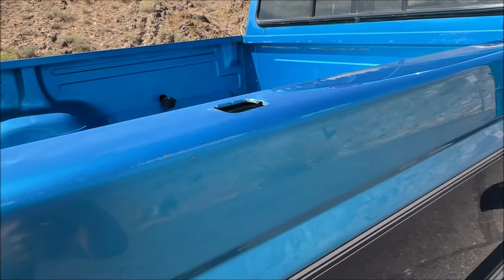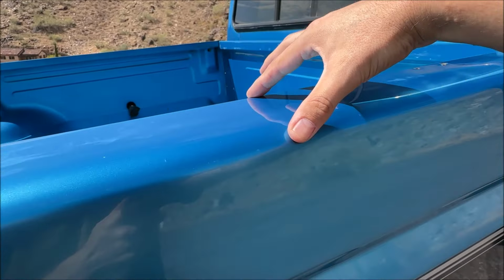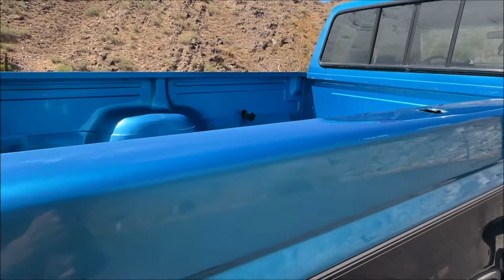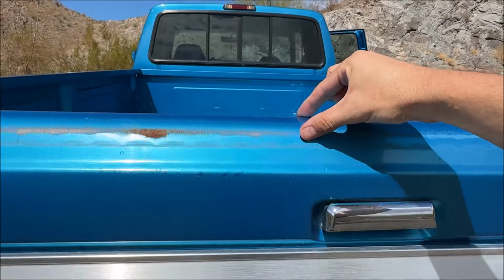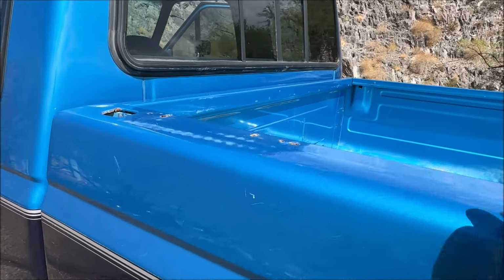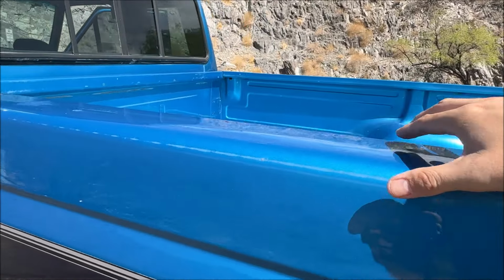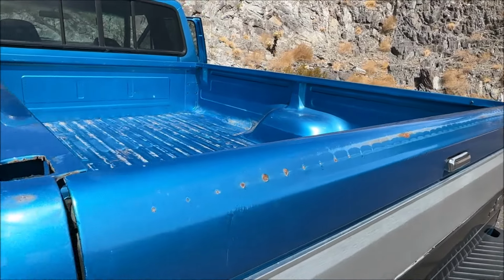The plan ultimately, by the way, is to do a spray-in bed liner, and they can actually go over the rail here. So I will do that, but I want the holes filled before taking it to get the spray-in bed liner. So this side's not particularly bad, but this one, same thing, the bed liner will come over to cover up this blemish area here. And then on the driver's side, this is really buggered up right here. So I'm gonna have Apex clean those up. Maybe they can just prime this section, and then when I take it for Line-X and undercoating, it'll be a clean surface to start with.